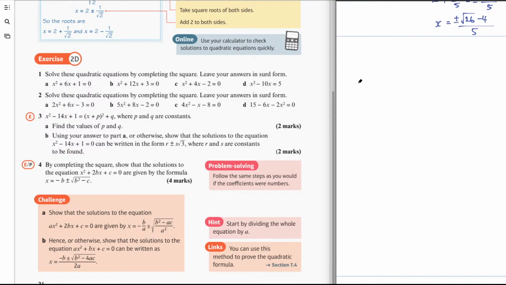Let's just do one more. Hopefully it's a little bit shorter. So C, 4x squared take x take 8. Divide through by 4, so this is x squared take a quarter x take 2 equals 0. Add the 2 to the other side. Well, you could do this in one step. Add 2 to the other side and use completing the square on this. This will be x take an eighth all squared, take 1 on 8 all squared, equal to 2.